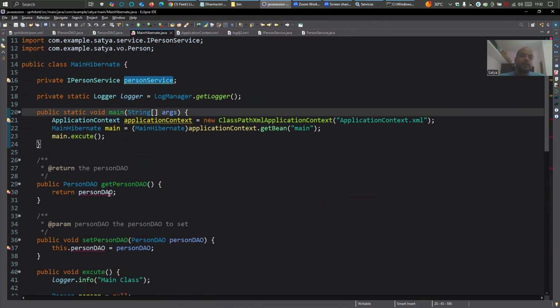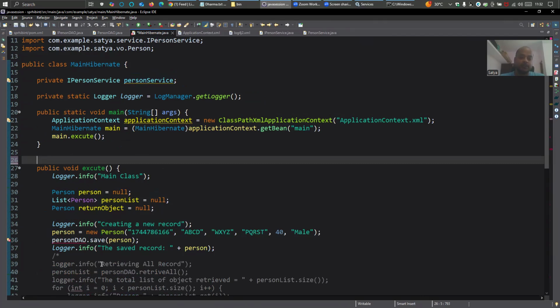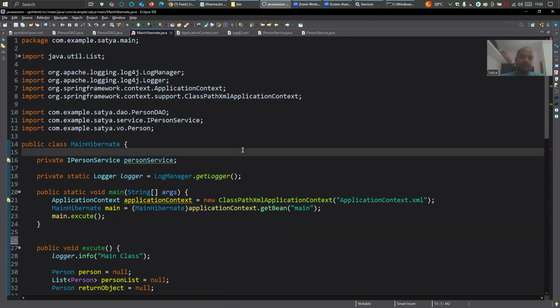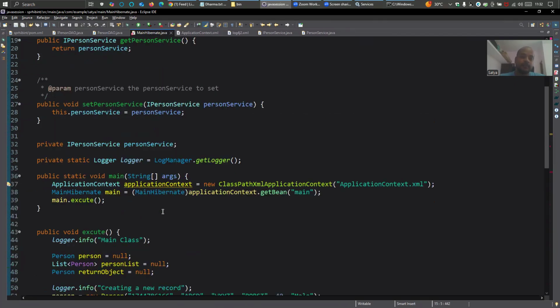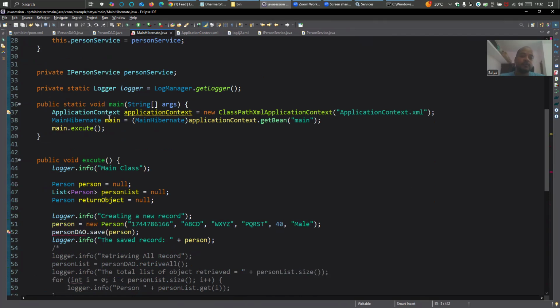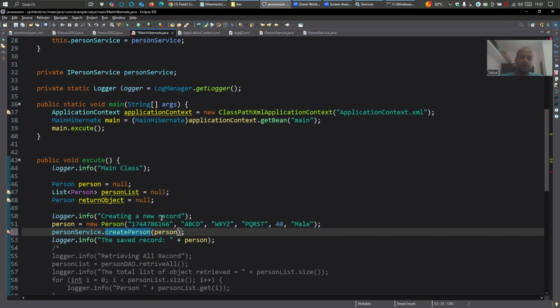Now the import should get generated for this class, not for DAO in this particular place. Alt Shift S is the shortcut to generate it. Got generated. Now person service will be used to insert. It will not be save, it is create person. So it will create a person record.